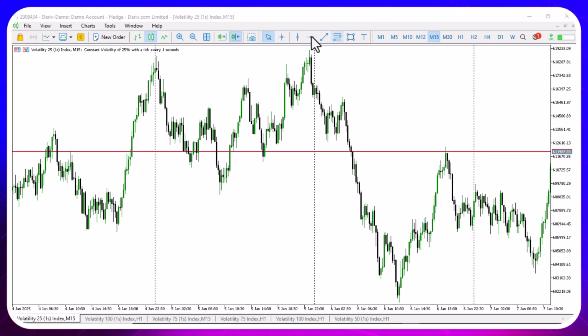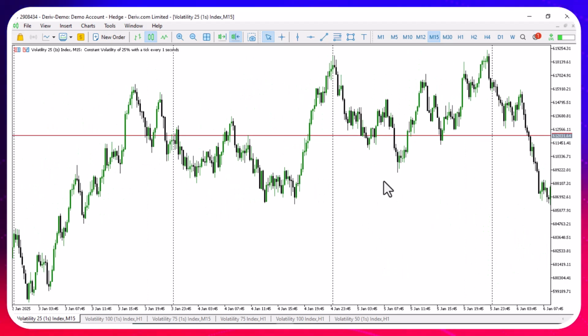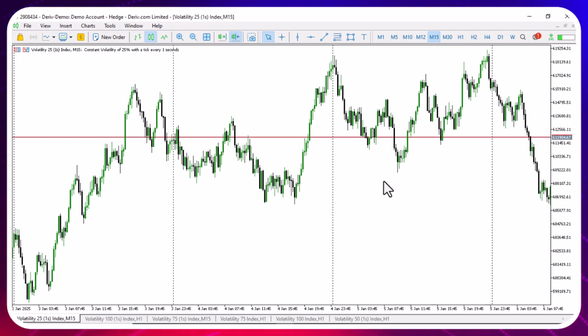So you are a beginner and you want to start trading volatility indices in 2025, or synthetic indices, whatever you call them. You are in the right place, and here I'm going to show you how to start trading synthetics as a beginner. What you need first is to click the link in the description down below, create your account, fund that account, and come back and watch this video.